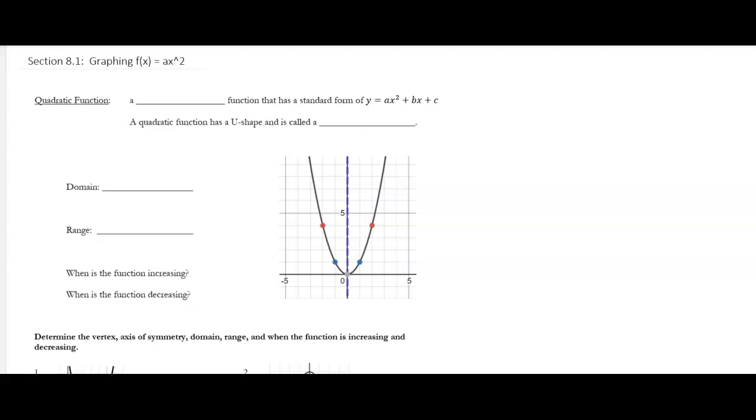All right, what we're going to be doing today is working on graphing functions. Last chapter we learned how to multiply to get an x squared, and then we learned how to factor. Today we're actually going to start graphing. It should say a equals f of x equals ax squared. I couldn't get the little 2 up there, so I had to type it with the caret.